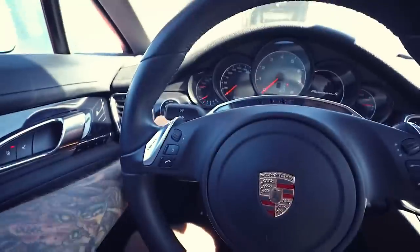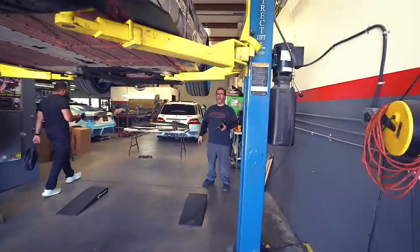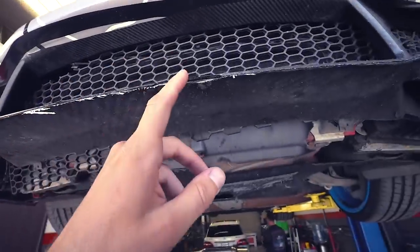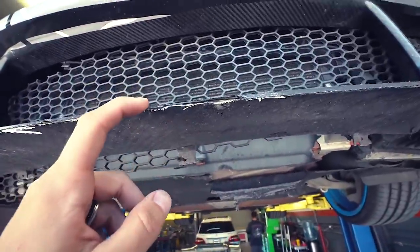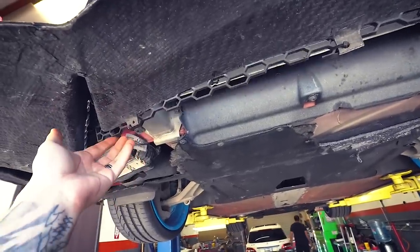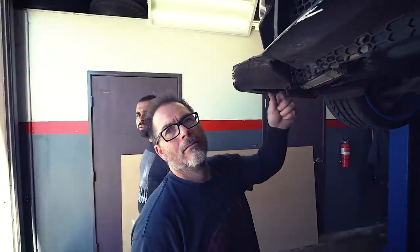Thank you. Let's see what the progress is on the Tire Slayer. I hit something on the way here. Did you notice that? I don't know. I took another chunk out of the splitter. Whatever it hit also ripped all of my zip ties that were holding it out. Holy, look at that. It actually put a dent in the car. Wow. Bro, it hit hard. It almost looked like a hammer sitting in the middle of the road or something.